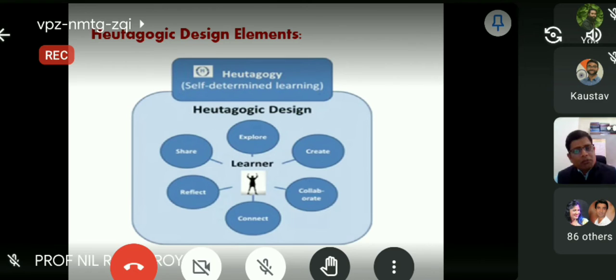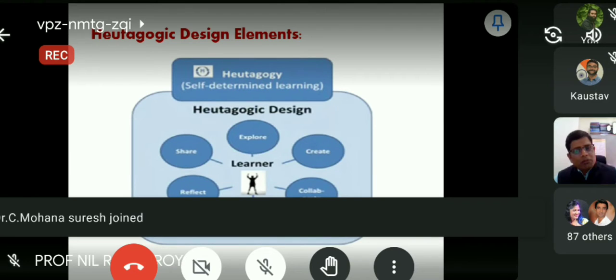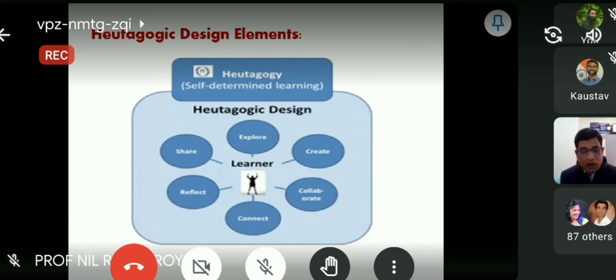Nowadays, in an ICT-enabled society, there are a number of platforms where they can expose their creativity, and show what they have learned and what they have created.